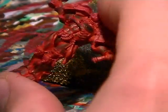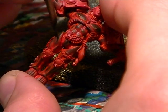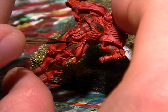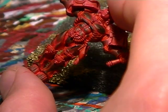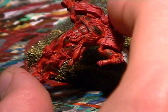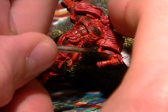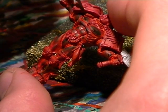Once you've done this, you can go over it again later. Again with the thinned down dark flesh, or mix dark flesh and red gore or Gale's Black, whatever you like. Whatever you need to get a smooth transition. Because in the end, that's all that matters, you know.